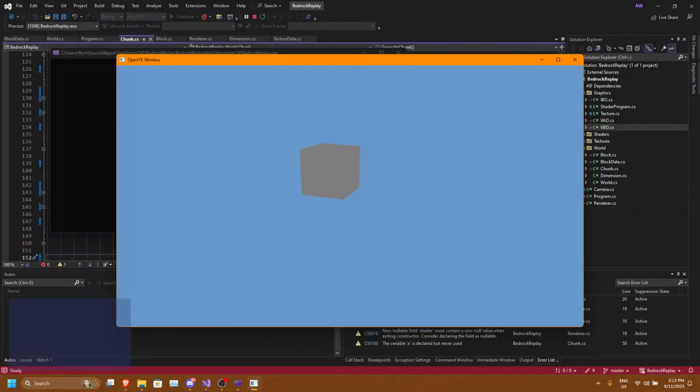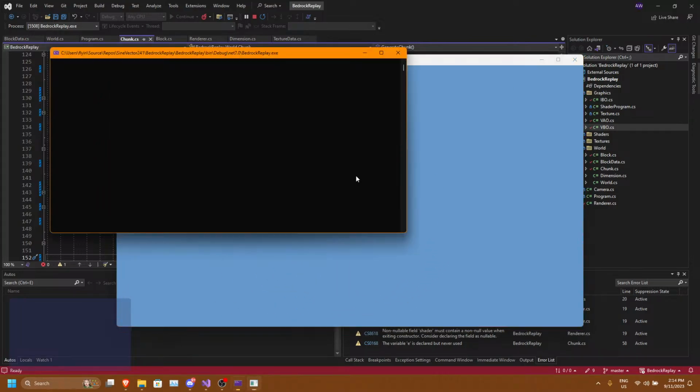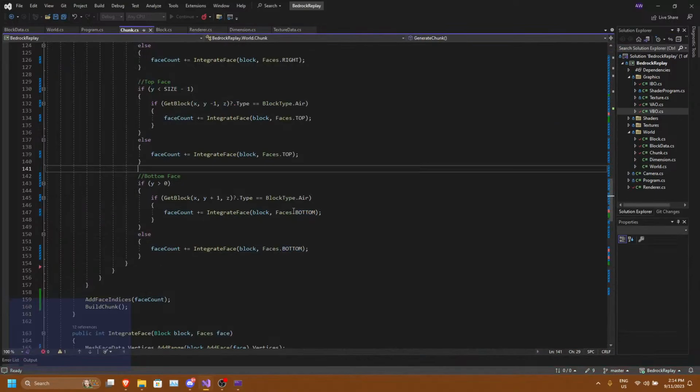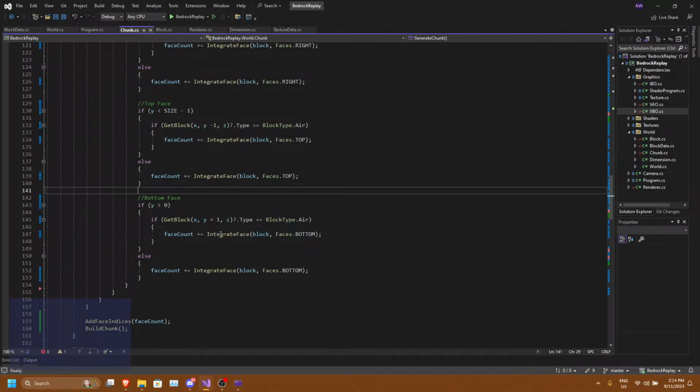Yeah, there's only a single block here right now. I don't think it's supposed to be like that. It's only a single block. Dude, that's a bit of a problem.